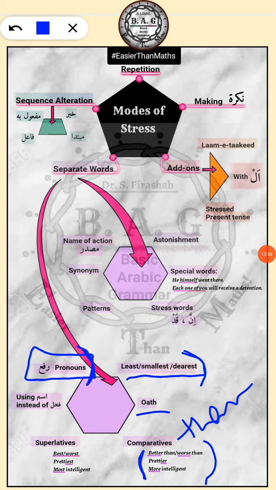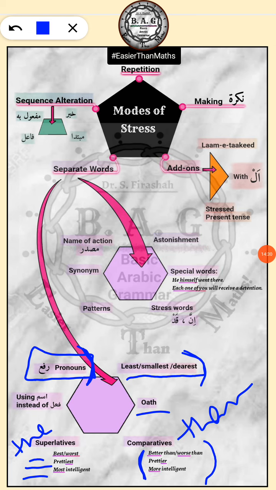Then you've got superlatives. Superlatives are the words such as best, prettiest, most intelligent, all right? Now you always have the with them, all right? The best thing that happened tonight was so and so forth. Then the prettiest doll I saw was so on and so forth. Then the most intelligent person is sitting right in front of me, for example. Okay, so this is what the superlatives are.